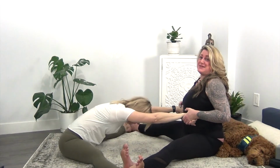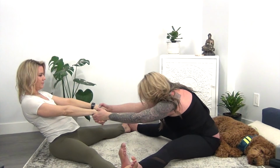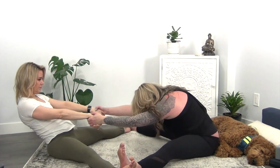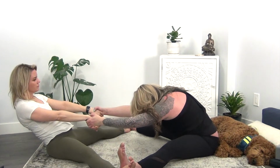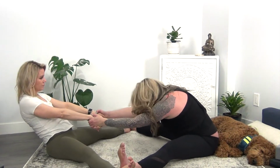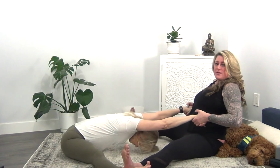And then Danny is going to lean back, kind of drawing the arms forward. So it becomes a great expression for the tops of the shoulders and for the low back. And please communicate with your partners. If you want a little bit more of a stretch, tell them. If you want a little bit less of a stretch, good. And then once again, we'll hinge forward. So that's the movement here. Just letting your partner breathe it out.